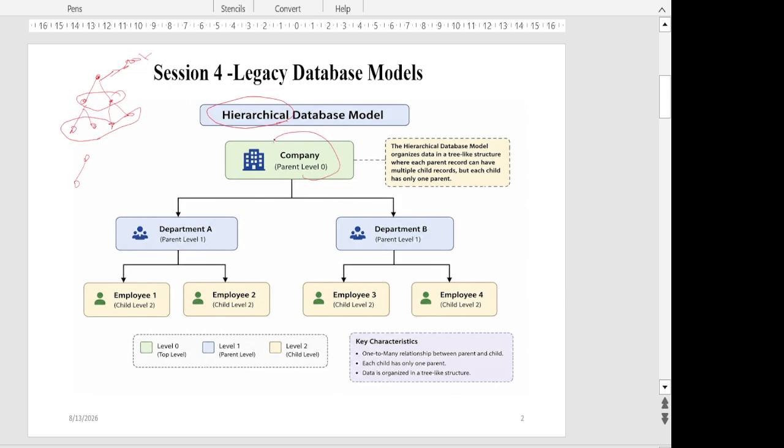There is one company, so it is the parent company. In a company there will be different departments, like department A, department B. Each employee is associated with one department.